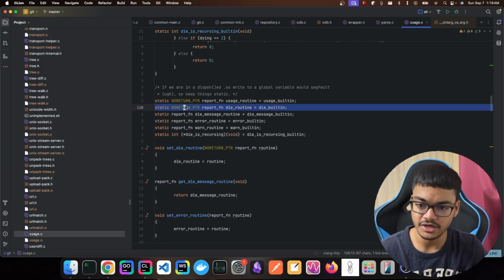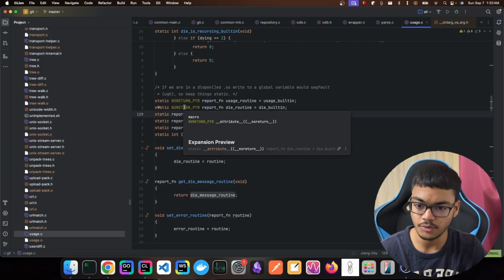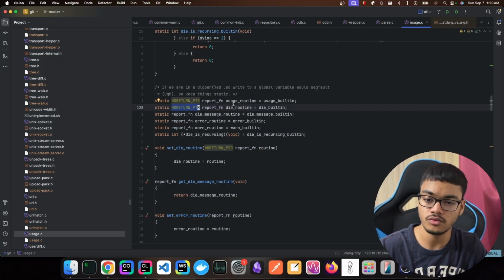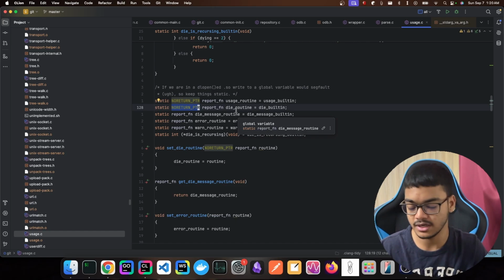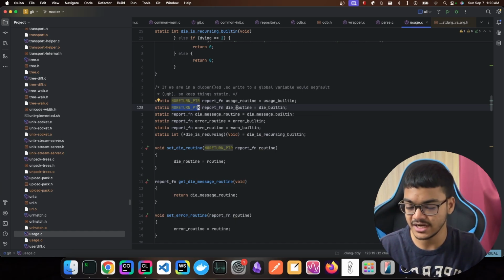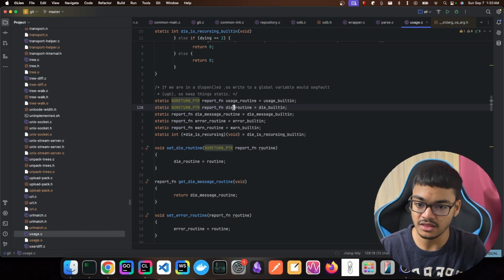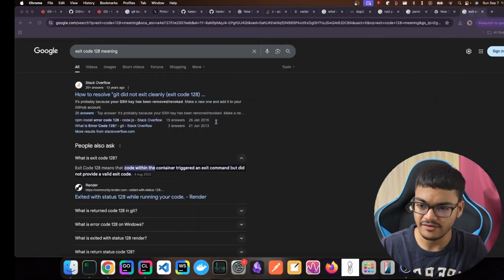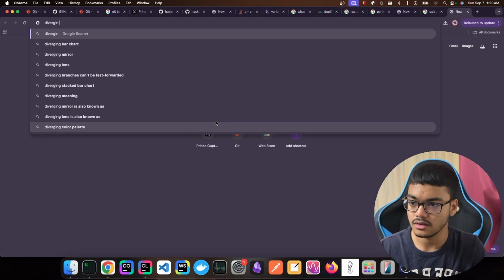Look at this return type. It says no return pointer. What this means is, not go to this pointer, but execute the function at this pointer. Pretty sure that's what it means. I'm no C expert, but it never returns. So it's a diverging function, I think.